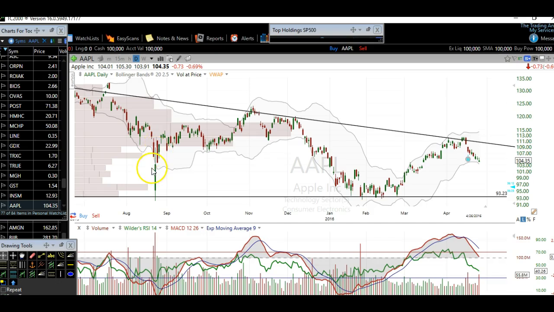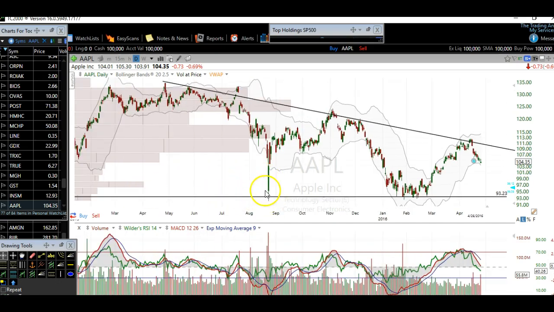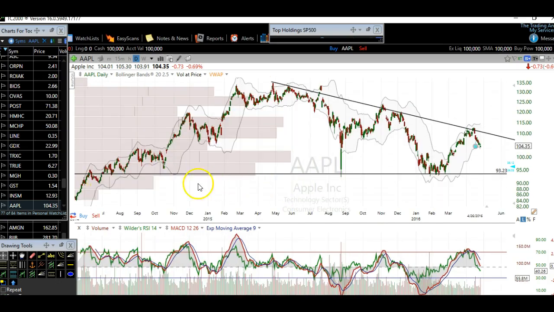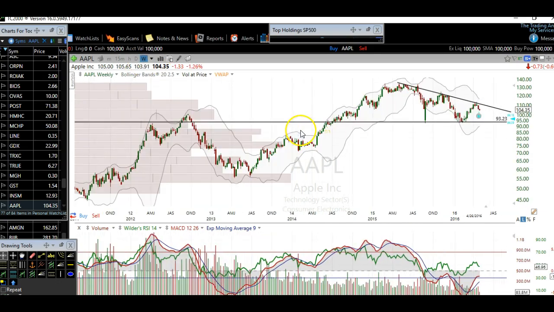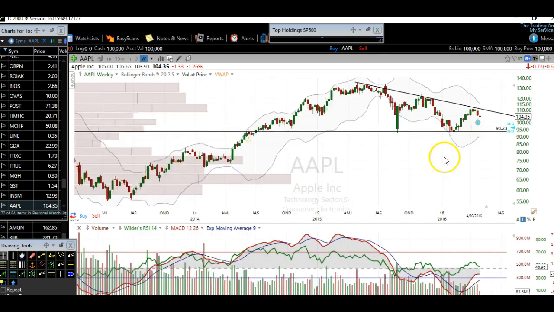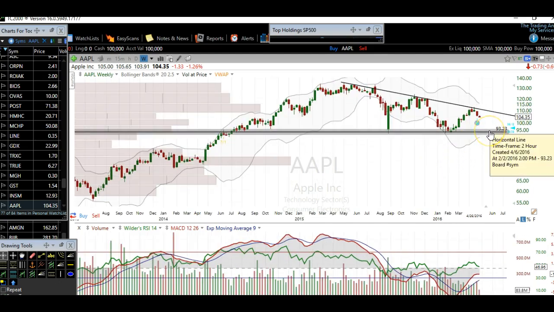Now, I'm not saying that Apple's going to do that, but I'm just saying, you know, these are the kind of situations that we're looking for. Okay, so not only is it important from those candles, but as you can see, a few candles over here touch that level. And if you go back on the weekly chart, we made the high over here in 2012, and then we brushed just over that level over here on the chart as well. So definitely a level to watch out for on Apple for that short-term bounce.